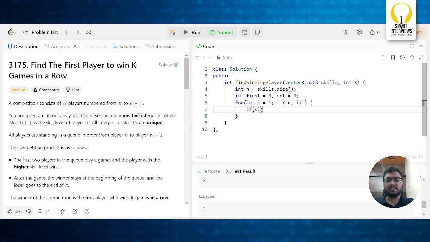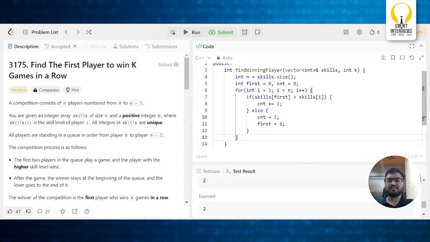If skills of first is greater than skills of i, we can simply say who is going to win, and we increment the count. Else we make our count as 1 and your first as i.